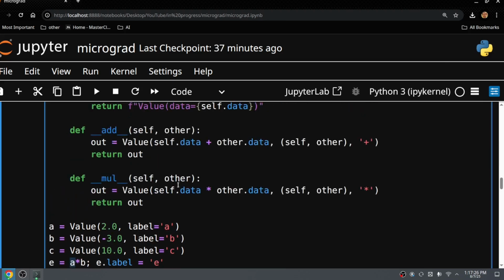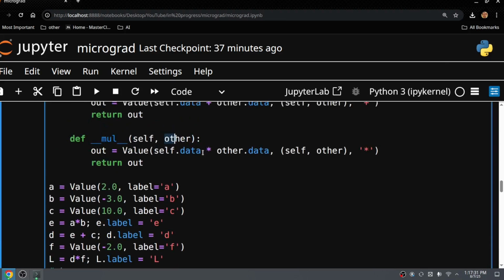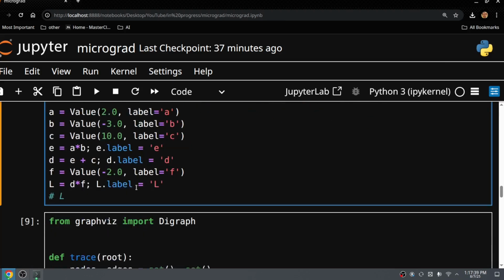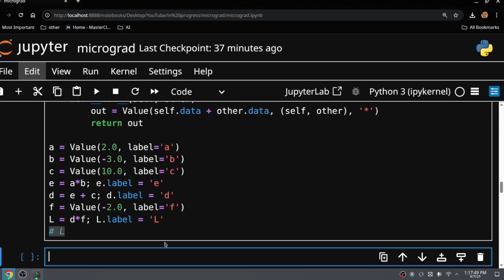And then it's taking other, which is whatever you're multiplying it by. And then it does whatever operation you put in here. So you could technically put a plus symbol in here. This will look really weird, but okay, so it says A times B. I'll just copy this and put it down here.